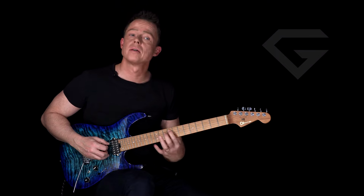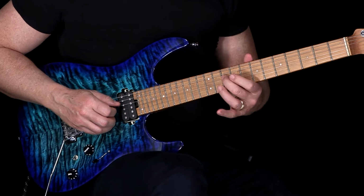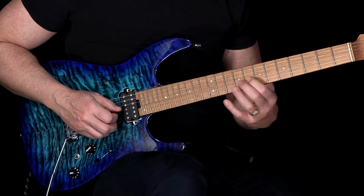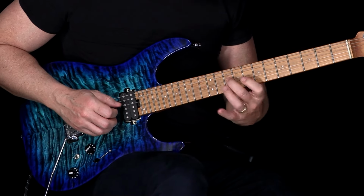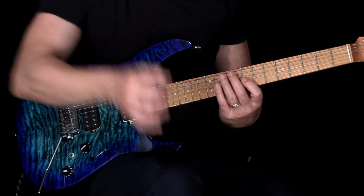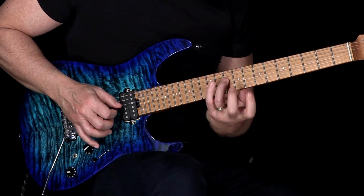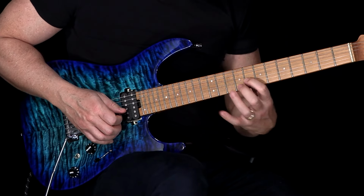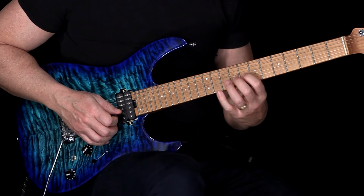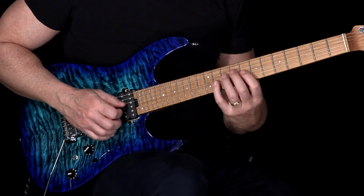And then once I've done this, I'm going to use sweep picking. Hit the 10th fret with a downstroke on the D string. Then I'm going to hit the 8th fret on the G string and hammer on, again with a downstroke. So we got that little sweep there. All right, then I'm hammering on to 10th, hammering on to 11th and pulling off again down to 10th and pulling off again down to the 8th fret and then hammering on to the 11th.